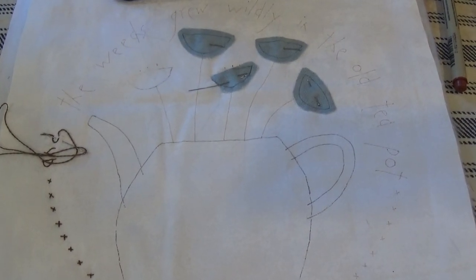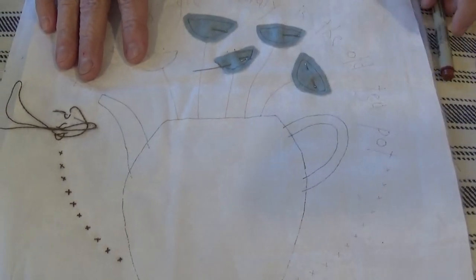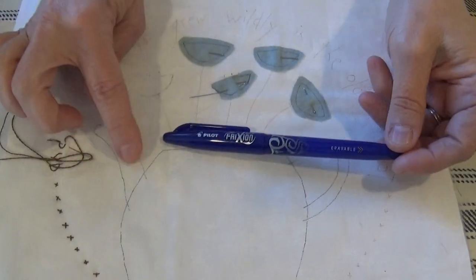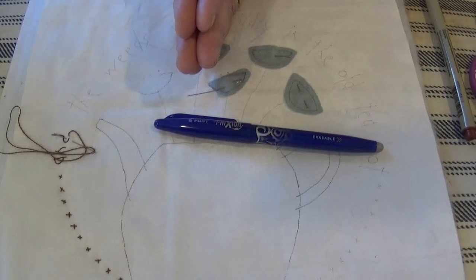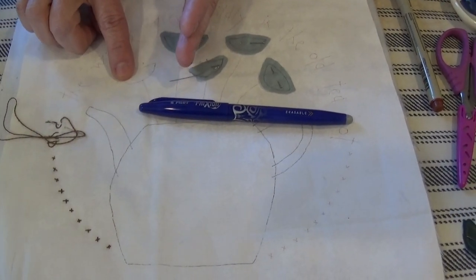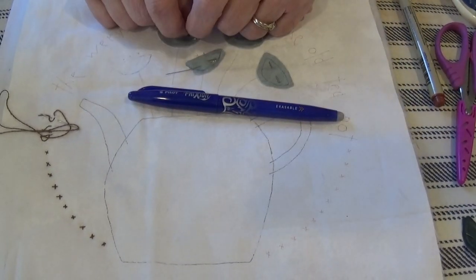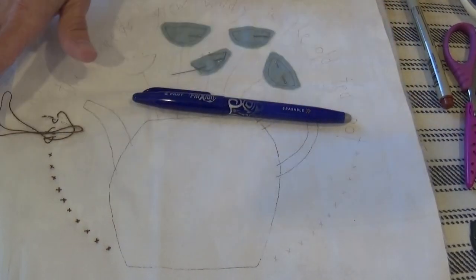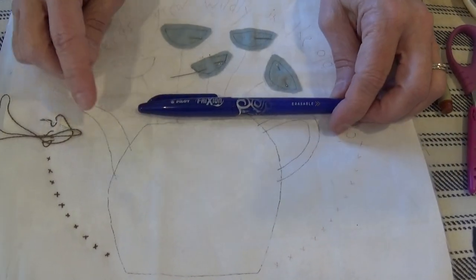Some people have had some horror stories about it, but I've never had any trouble with it. The friction marker has two different components to it. One is the ink and then the other thing, it's coupled with this funny little gel product. The two together is what makes it able to have the mark that goes away with heat. It's similar to that technology that we had when we were kids where we had those decoder pens. It's kind of that same idea, so both have to be present in order to make a mark.